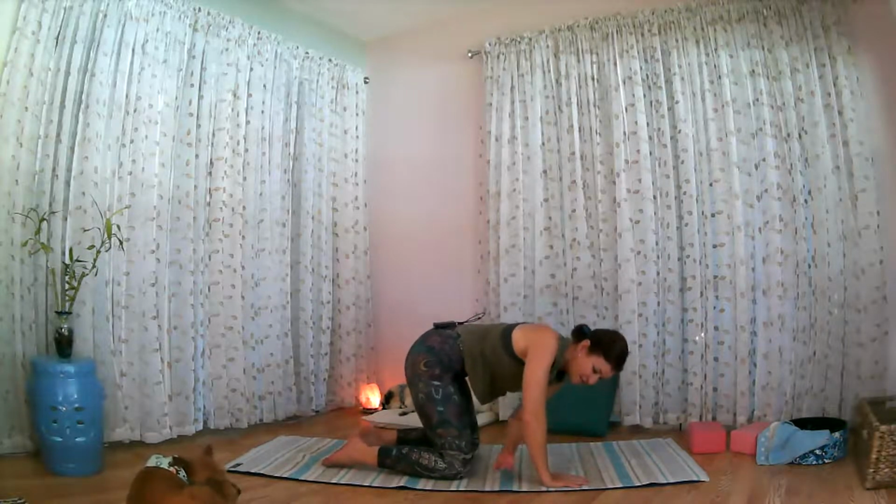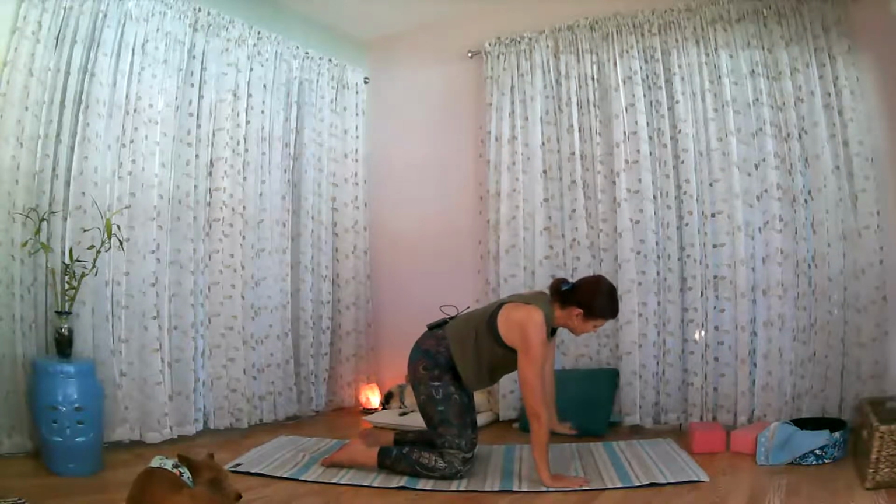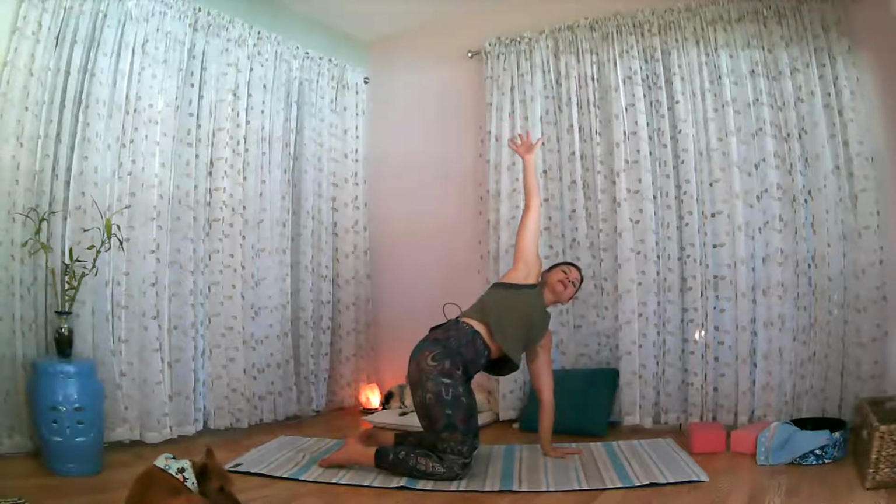Inhale, we're going to sweep that left arm up and out. Look all the way up, gentle twist here. Exhale, left hand down. Inhale, take your right arm up, other side. Reach, reach, reach to the sky.